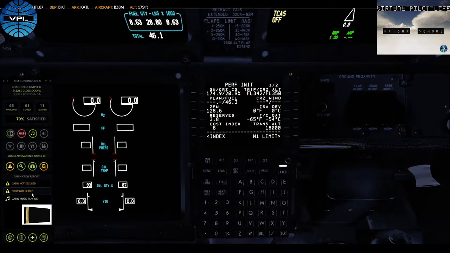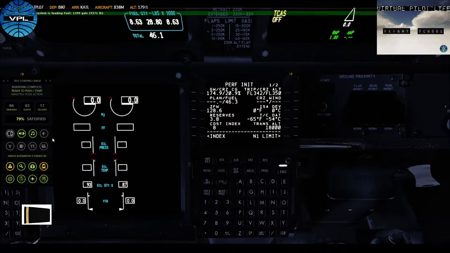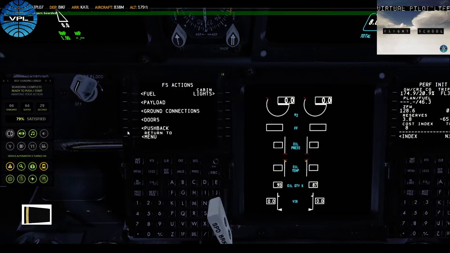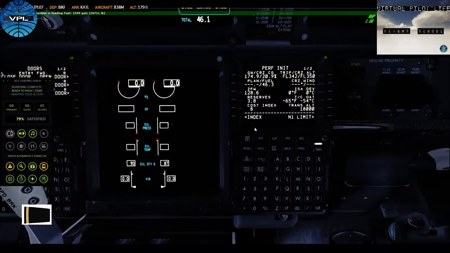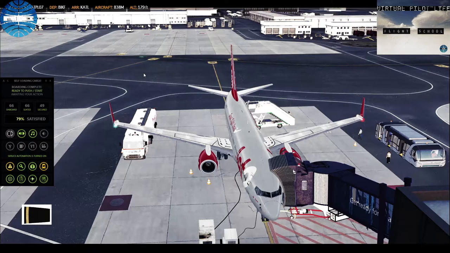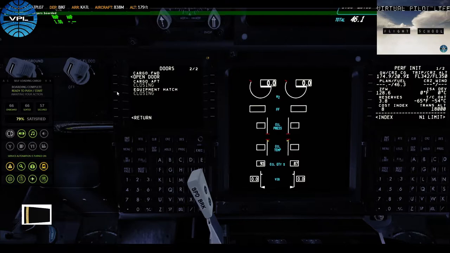Show current crew report. Crew not seated. Cabin not secured, rather. What's this here? Please close the doors. Yeah, close them doors. Doors locked. Cross check. Let's close them doors. Are they, though? No, they're not all on board. They're still coming on board. But we can shut the cargo doors, I think. They finished loading the cargo, yeah. So let's shut them doors. Shut that. There we go.